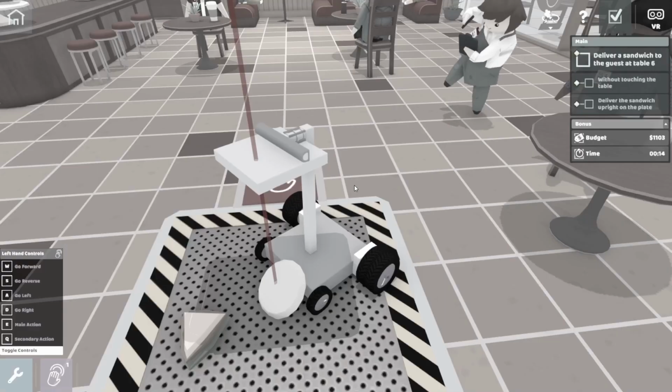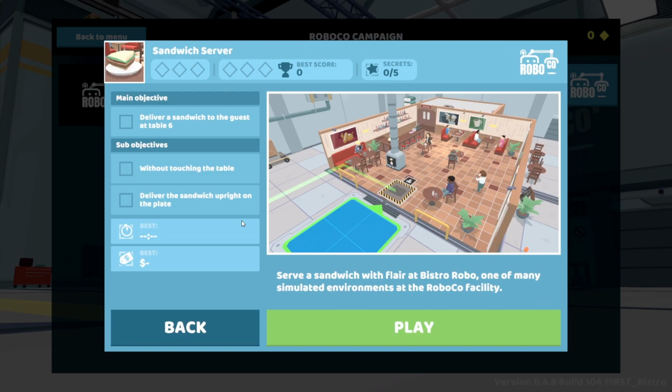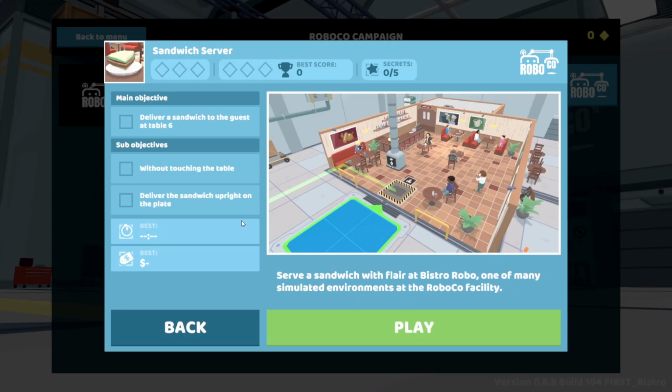Welcome to RoboCo, a game that's all about making robots in order to do tasks. I've played this game a little bit before, but the devs have been in touch with me and they've gone, hey, we've done a little bit more tweaking and whatnot. Would you like to have another go? And they've given me a couple of alpha codes for a couple of levels. And as you can see straight away, we've got some new things.